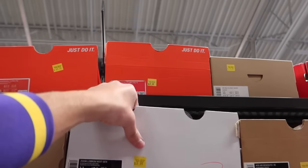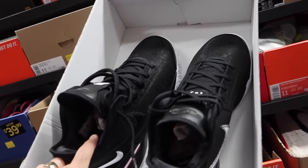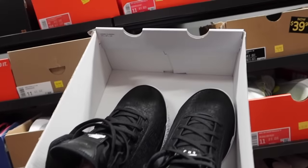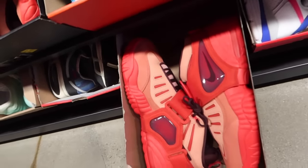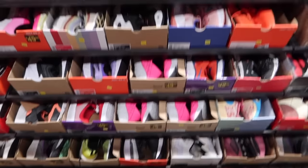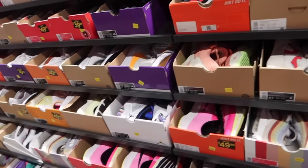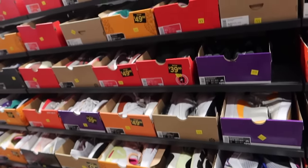Some LeBron Next Generations right here for $70 — pretty sick. These are dope in the black colorway. I remember these were sitting in the mall and now they're $70, so I think that's a pretty good price. These are looking like some Jordan 8s in here — nope. I definitely think we're getting closer to the heat, so make sure y'all stay till the end because we're about to find some crazy stuff.